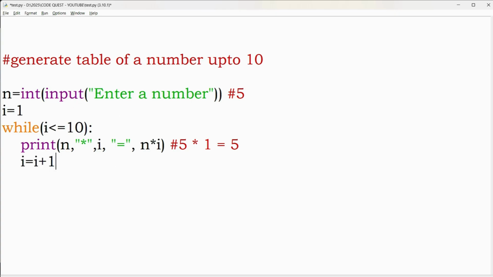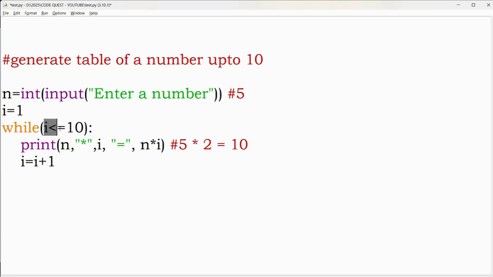So once again when this condition is tested, 2 less than or equal to 10. Now this print statement looks like n is 5. I have changed it to 2 now, and this will result 5 into 2, that is 10. So like this, I'll be able to get 5 into 3 equal to 15, 5 into 4 equal to 20.